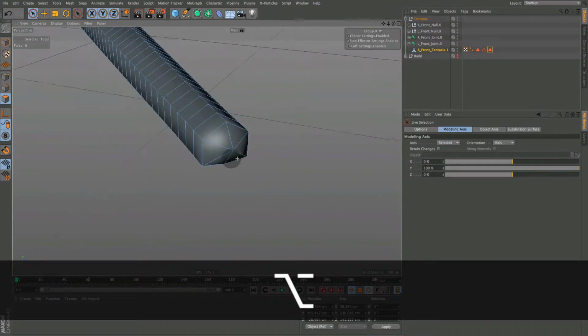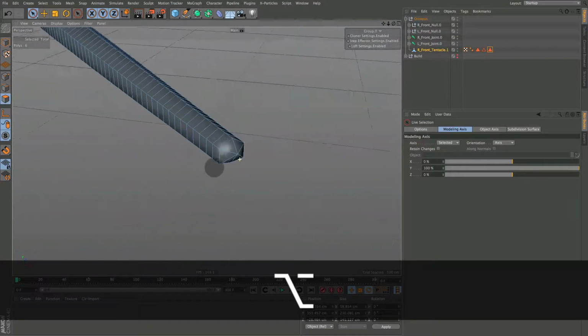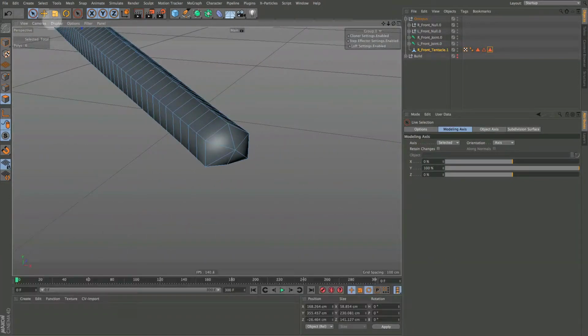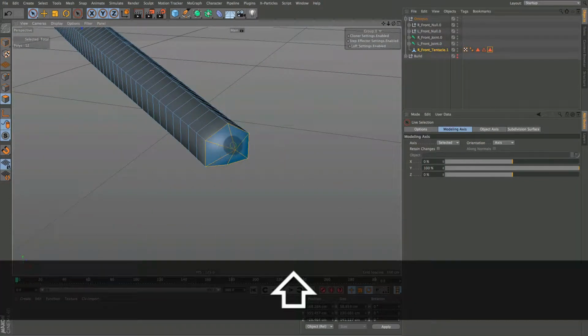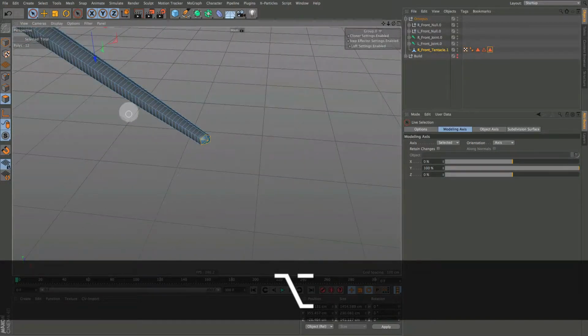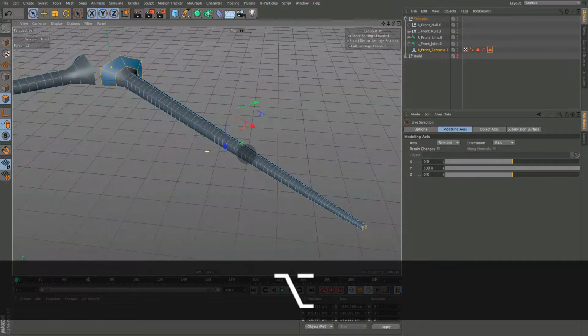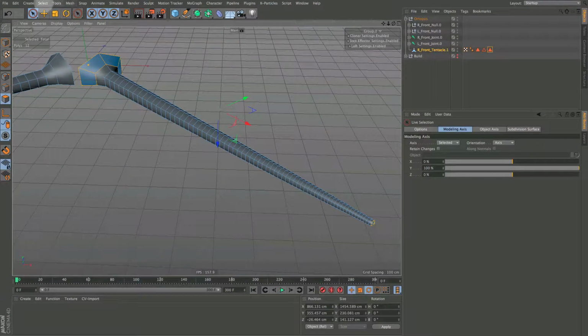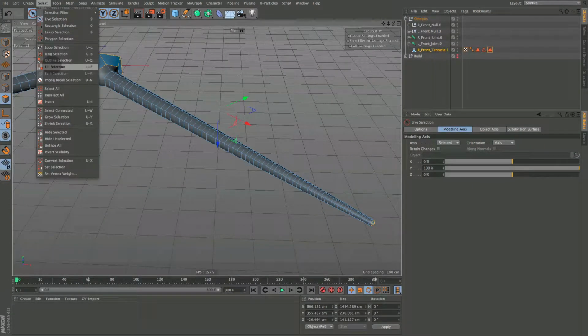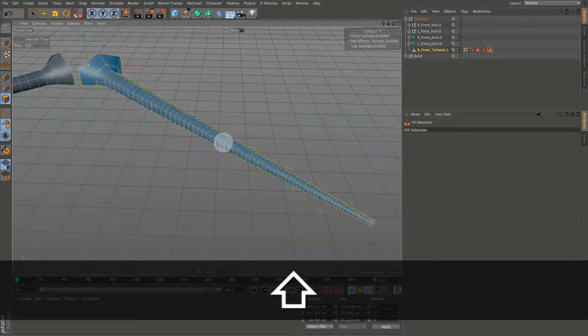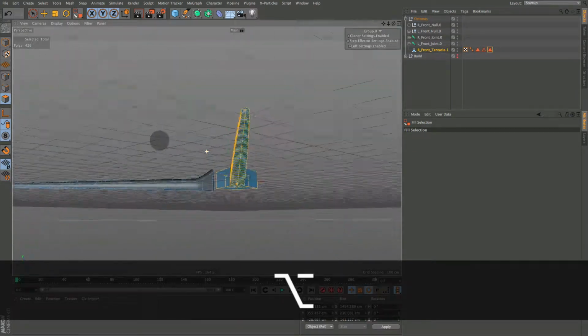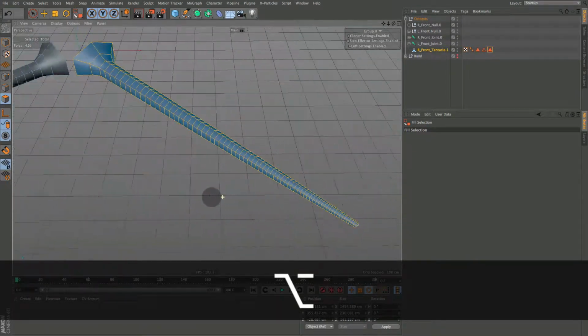It's actually easier just to select these bottom polygons with your selection tool. Just hold down Shift and select them like that. Now we want to get the rest of those. So if you go up to Select and come down to Fill Selection, hold Shift and click. Now everything's selected, and you can see all the polygons are blue.